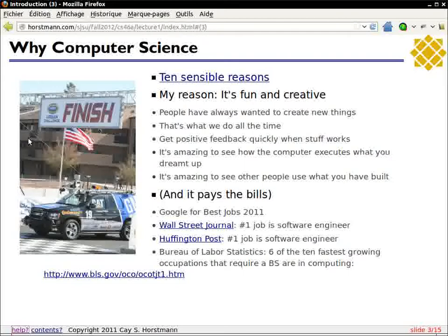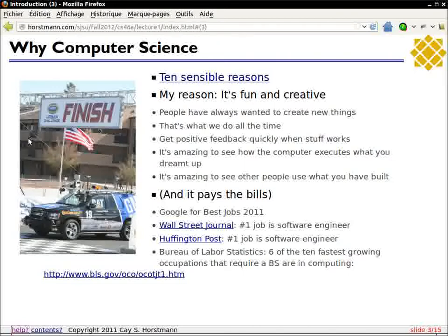As a job, it also has the enviable characteristic that most software engineers or computer scientists know much more about what they're doing than their managers, and it means that the managers have limited control over them. And so if you know what you're doing, you tend to have a lot of freedom in your job. There's, in fact, only one job that ranks higher in this department, and that is a university professor. Having done both, I can attest to the fact that both of them are interesting jobs.